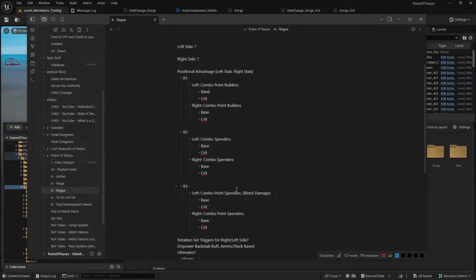Okay, so I have bleed damage on 1. What else? This is the one thing that's stumping me a little bit, because part of my design for Tearyn is to be having a lot of situational uses. I'll be reducing cooldowns by quite a bit.